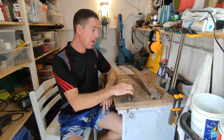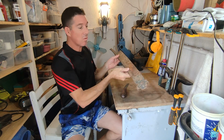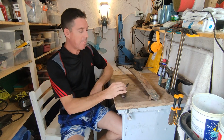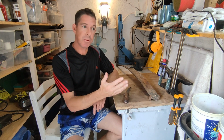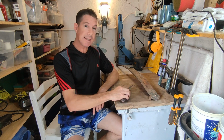In this episode, we're going to look at how I forged this fishing knife out of this rusty old truck spring. Now, my friend Kasia approached me about making a knife for her father's birthday. He's a keen fisherman and she wanted to get a fishing knife made. This is only my second knife that I've made.